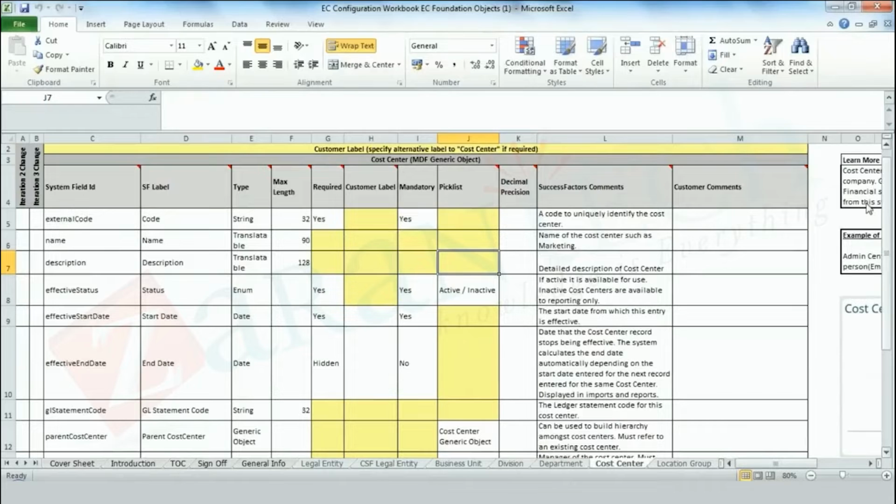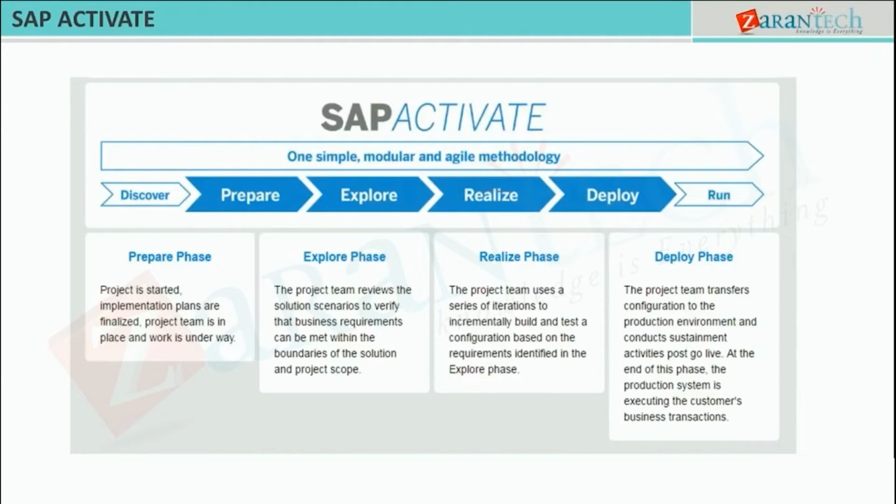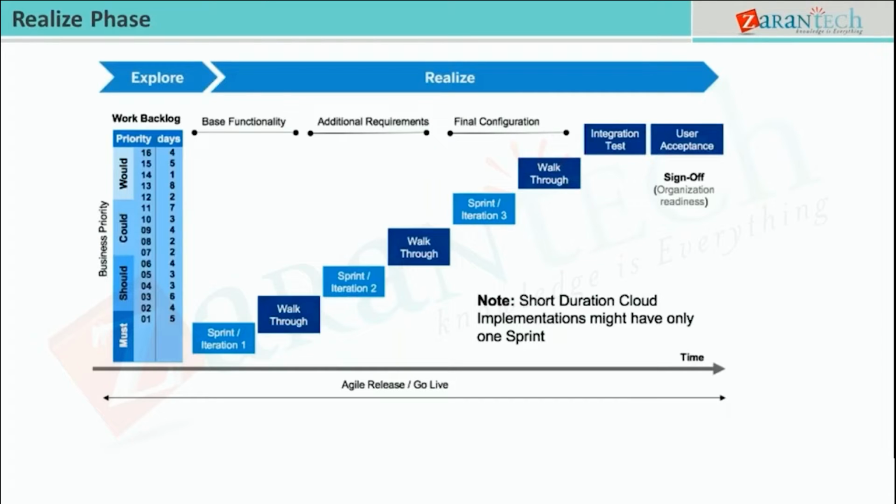So when we go deep into the Employee Central level discussion, I'll definitely introduce you to the available workbooks and how we handle them. Just to give you an idea, this is the place where we capture the customer's requirements. And as I've already told you, we have the other phases like realize and deploy, where you do the actual configuration, testing and the production migration.